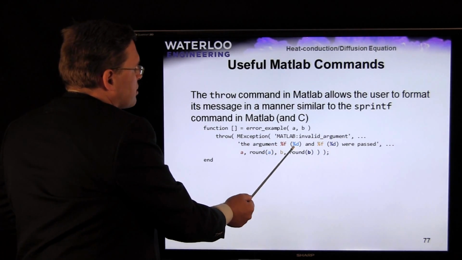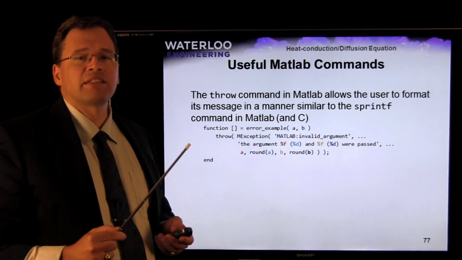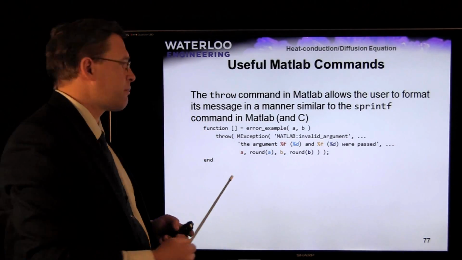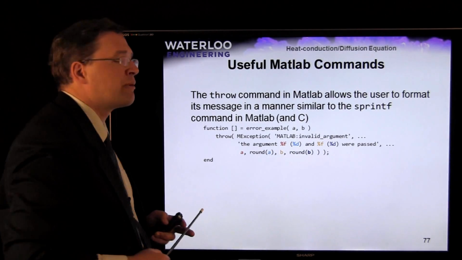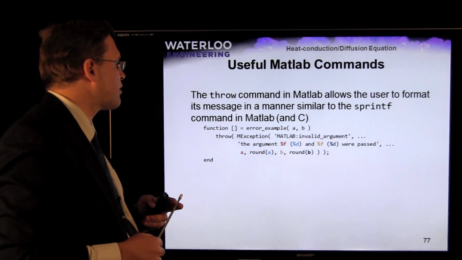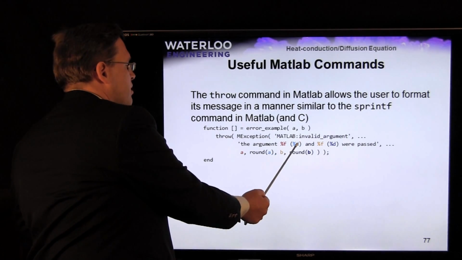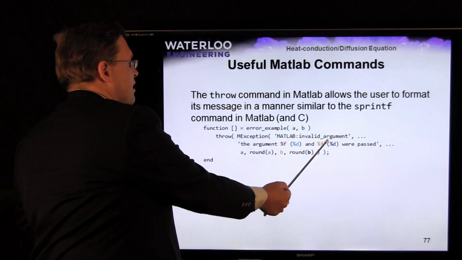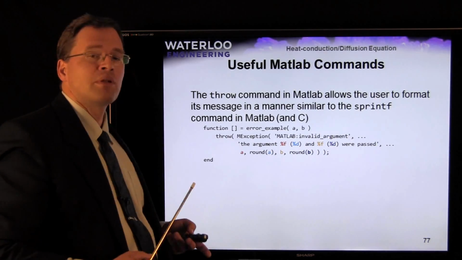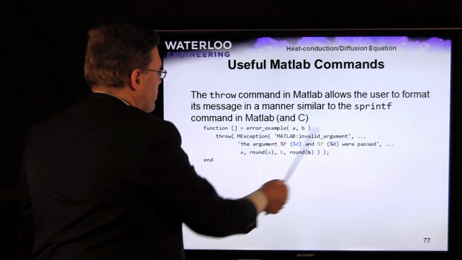These placeholders are prefixed by a %, and %f says you want to replace that with a floating point number. %d says you want to replace it with an integer, or an integer value. Now, how does it know what to replace the first %f with, and the first %d, and then the next %f, and the next %d? Well, it's just subsequent arguments passed after the string.